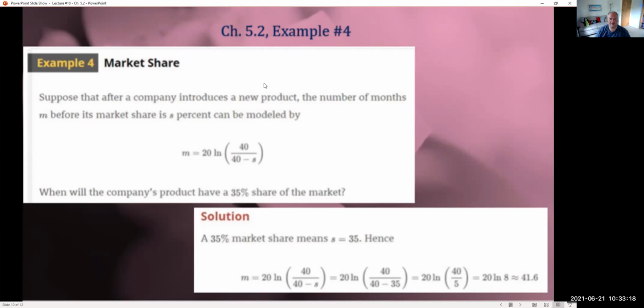So take a close look at the arithmetic here. I'm just going to talk about it. We don't have to do it all the way, but you understand how to substitute a number in. But here's what you'll do. Like I said before, this is an example of an application. This one is something that's kind of interesting to us though, because we're business people. But again, this is an application. And as you can see, it's set up just right to plug the number in and do the math. So s equals 35, put 35 in for s, do a little PEMDAS with a calculator, get natural log. If you want, you can put it all in Desmos all at once, and it will give you that figure, 41.6. And that's the answer that we're looking for on this one.